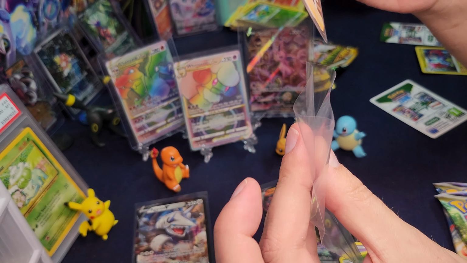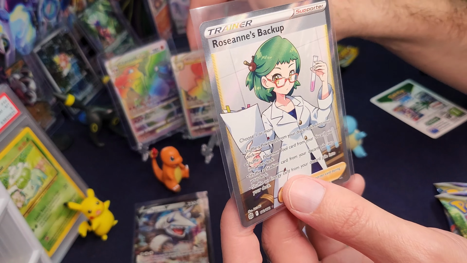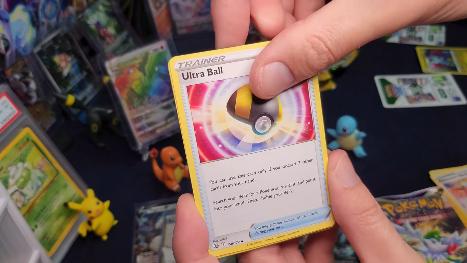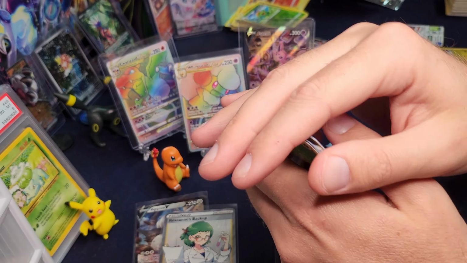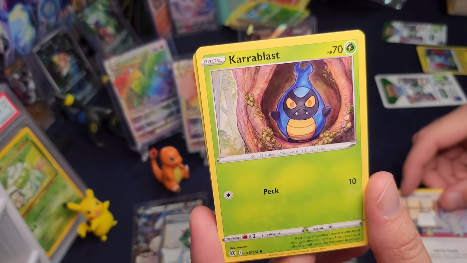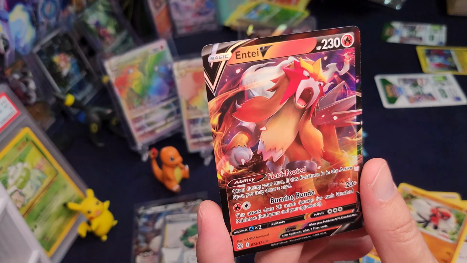Alright. So this is Brilliant Stars Rainbow. They're both ultra rares, but I guess Rainbow's different. Alright, two more. Right here. That's a double whammy with the Trainer Gallery and the Charizard. Luxio.